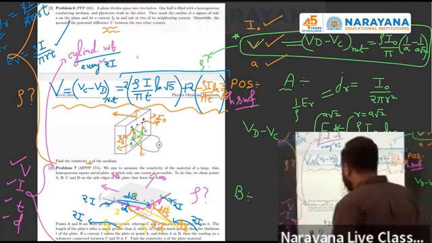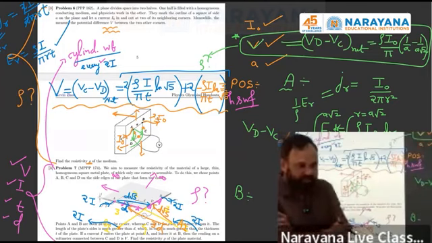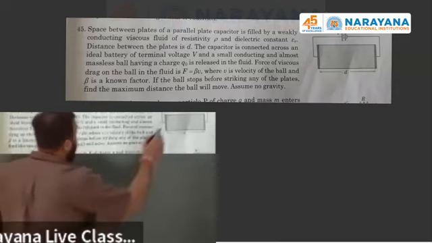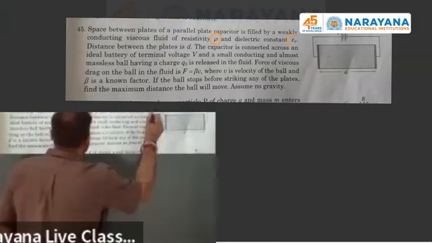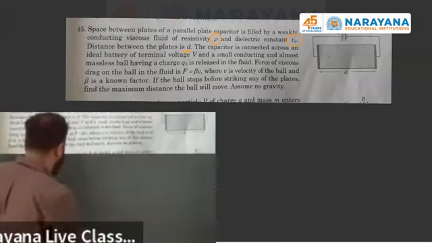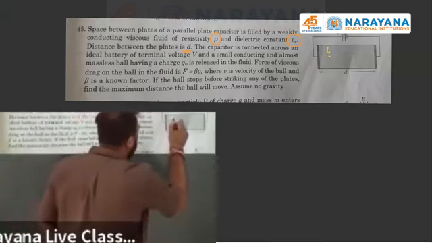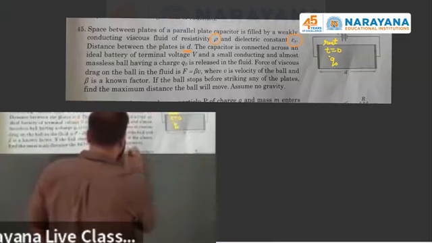So both the questions are based on the geometry or the symmetry, and they are identical ideas to solve, right? So that liquid has a resistivity rho, a dielectric constant of epsilon r, and the distance between the plates is d. Now he says that if you take a charged particle here at t is equal to 0 and leave it from a state of rest, supplying it a charge of Q naught, there is no gravity, right?